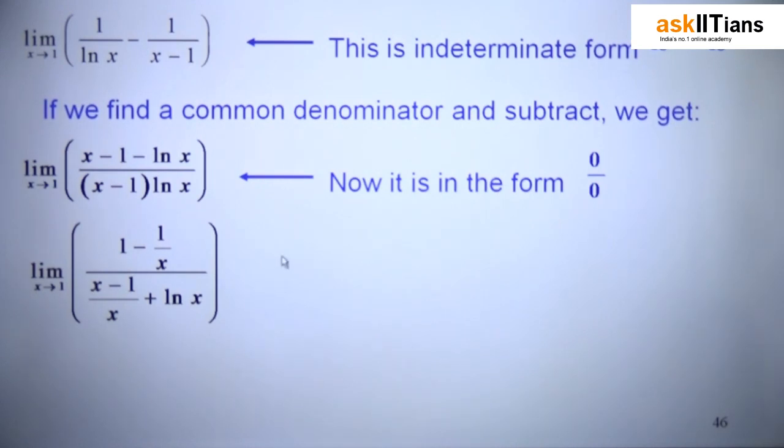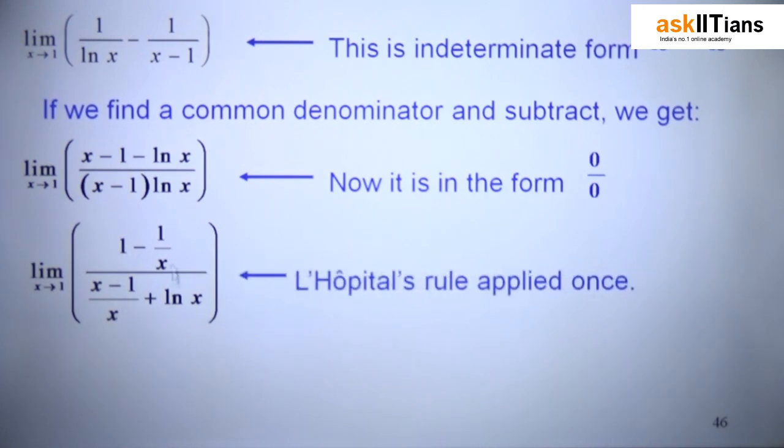So what we'll do is the differentiation and apply L'Hopital's rule. The differentiation of x is going to give me 1. The differentiation of the constant term will be 0. ln x gets differentiated and gives me output as 1 by x. This is a product function, so the product rule for finding the differentiation will be applied over here. First of all, we'll take x minus 1 as constant and do the differentiation of ln x, so that will be 1 by x, and then I'll take ln x as constant and do the differentiation of x minus 1, so that will be 1. So this is the final output in which we get a rational function in single format, where the numerator is 1 upon 1 minus x and the denominator is x minus 1 by x plus ln x, where x tends towards 1.